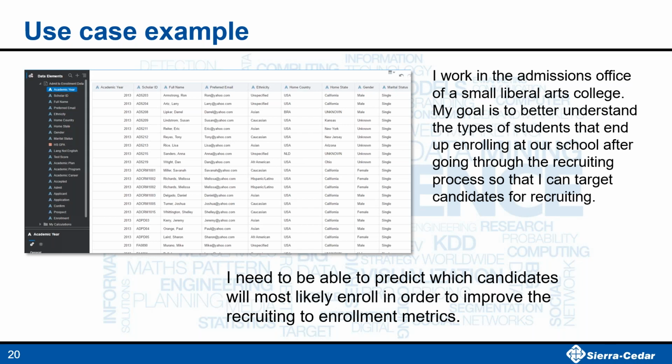So this is a use case that I came up with working with some higher ed folks, and I noticed that this is the real scenario. I think if you work in the admissions office, they would basically say, yeah, we need to know this. It's really nothing that's advanced or complex in principle. And it's the type of use case that I'm sure many of you face every day in your job.